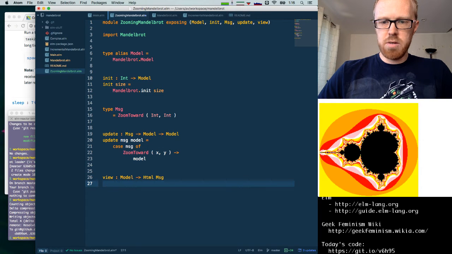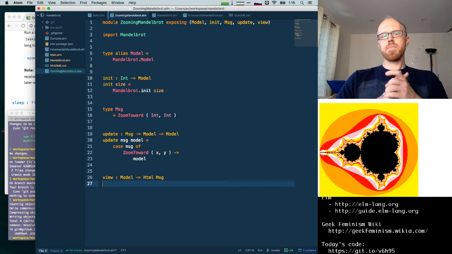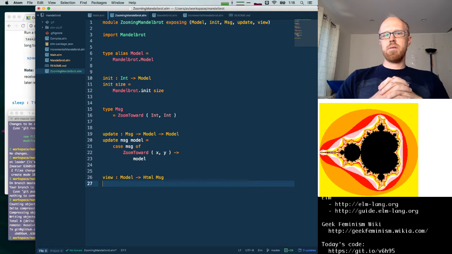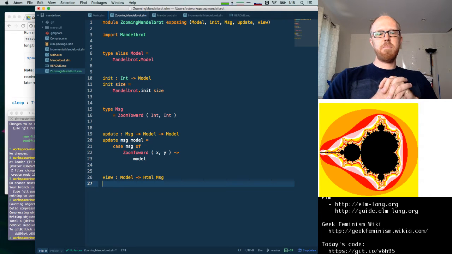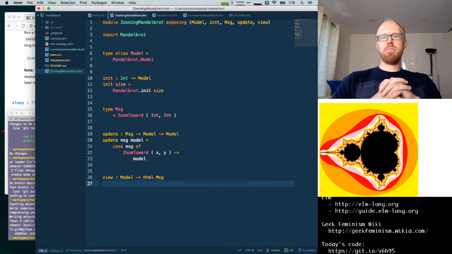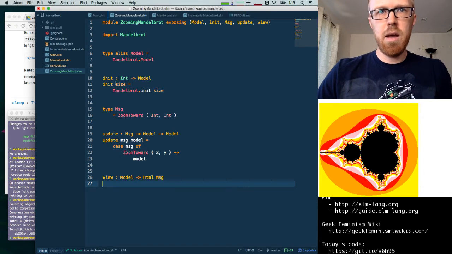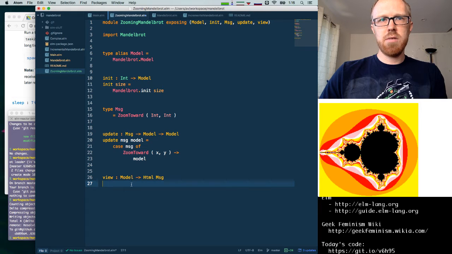The best way to get the mouse clicks, there's kind of two ways we could do this. We could add on-click listeners to the div, and we could also try to use the mouse package and listen for the absolute mouse position. Yeah, interesting. I think I'd like to try doing it by adding on-click listeners to the div.